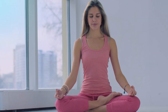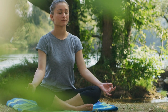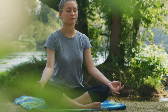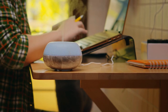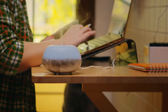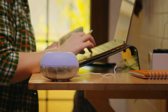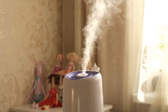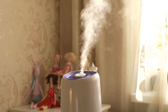12. Over the past year, I've been doing some form of yoga every day for at least 10 minutes. It's such a great way to de-stress and really release tension from your body. Plus, it helps you sleep better. 13. Years ago, I lived in DC with no AC all summer, and I must say, it is so nice to wake up in the morning to cool, fresh, clean air. I also noticed that my asthma has gotten better since getting a purifier. I'm not sure if this is related or just coincidental, but it's definitely worth mentioning.